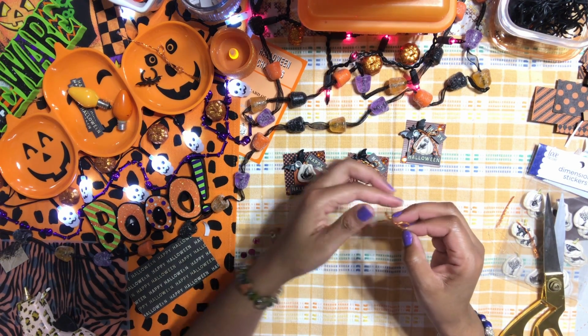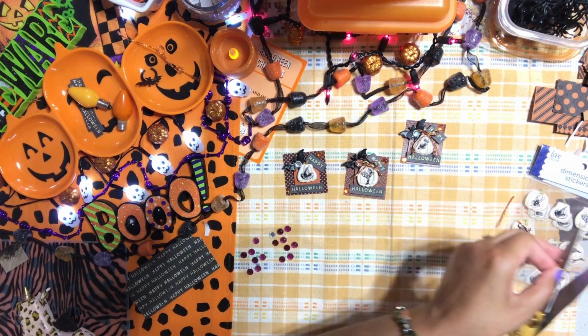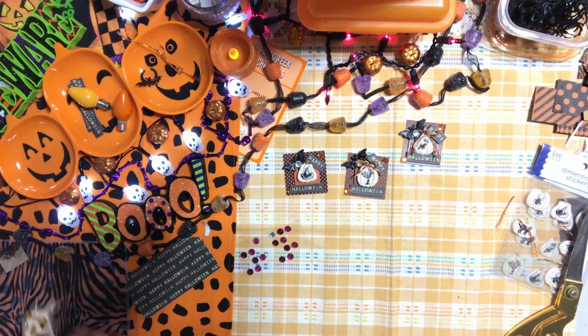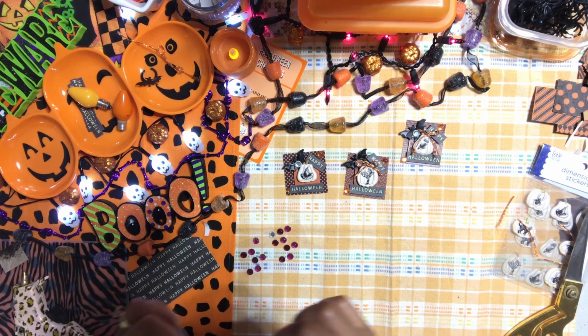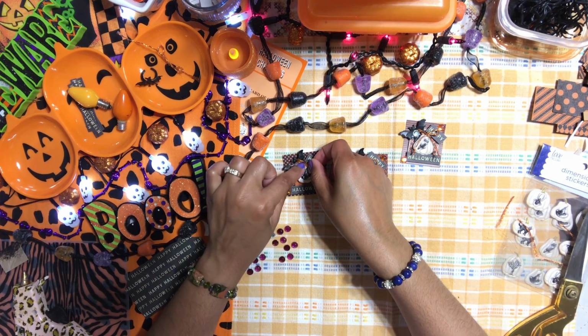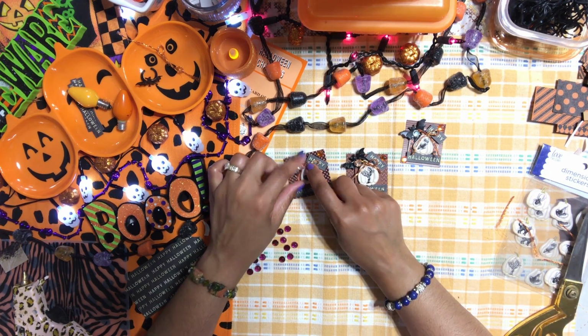Trying to make this bow as small as possible. It's a little hard, but it could be done. Okay, there you go. Add a little bit of hot glue to the back of my bow, and add the bow to the pumpkin. And guess what, guys? We are done with this project. And that's it. We're done.